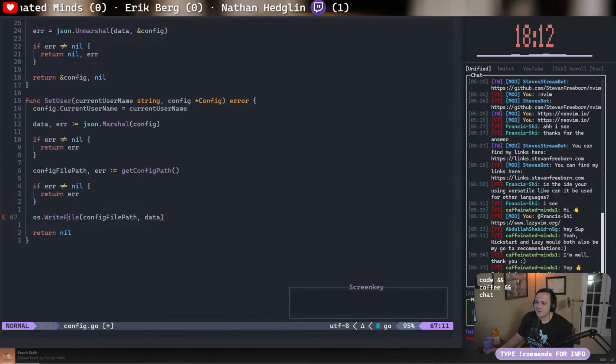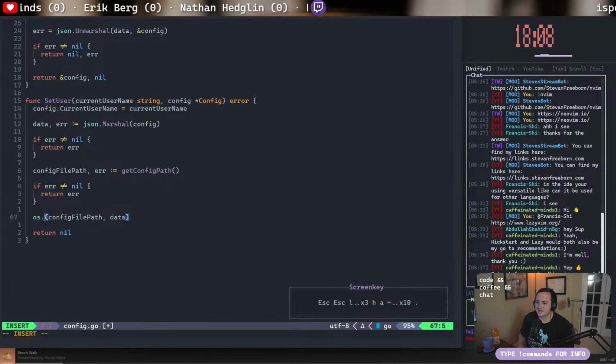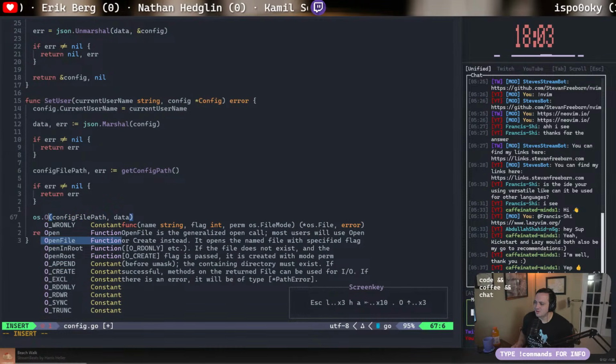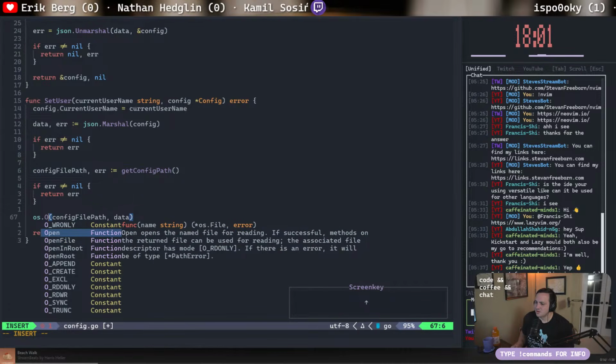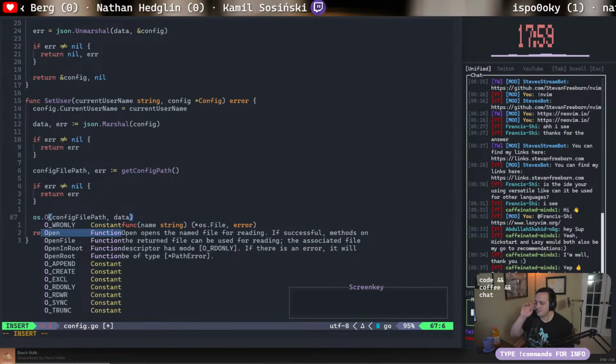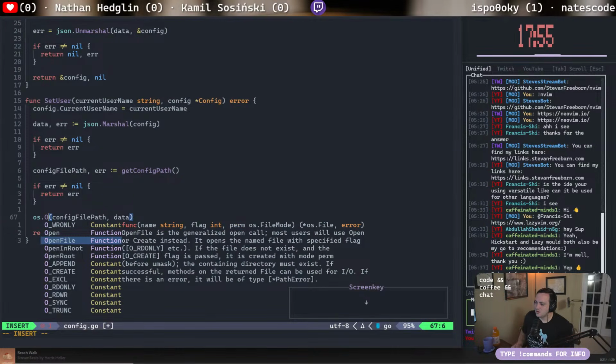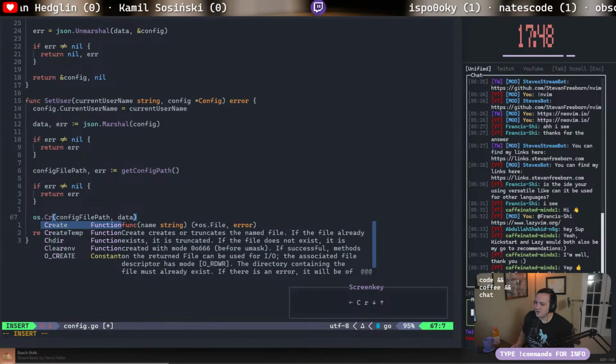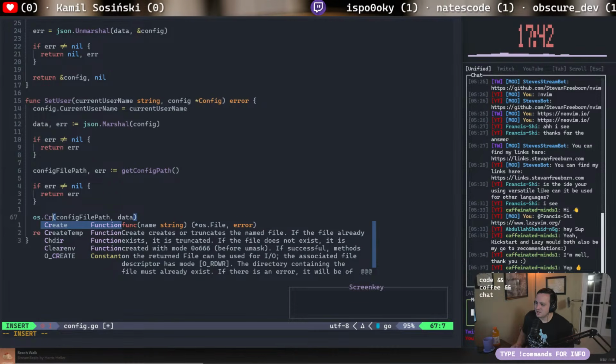Is this not what I want to use? Do I want to use like os.OpenFile maybe? Opens the named file for reading. Okay, what's Create do? Creates or truncates the named file. If the file already exists, it is truncated. If the file does not exist, it is created.